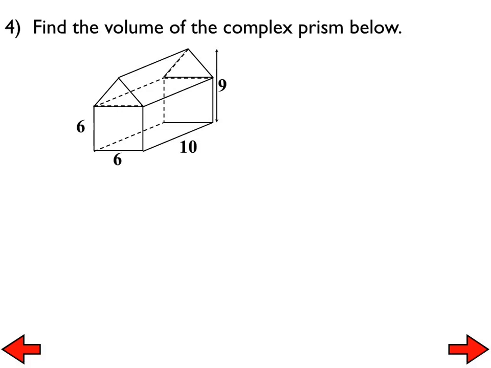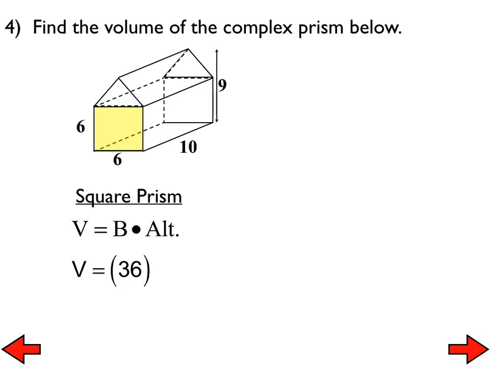And in that picture, you should clearly see 2 different prisms. So in this picture, we have either a square or a rectangular prism, depending on how you look at it. The volume of that is very clear. It's going to be 36 times 10, or if you thought of it as rectangular, it would be 60 times 6, but regardless, that square or rectangular prism is still 360 cubic units.